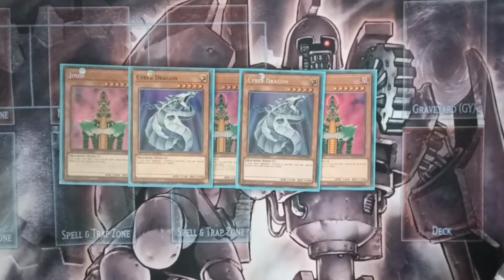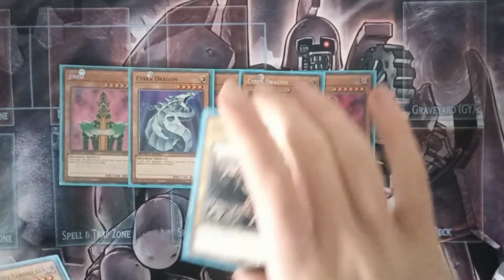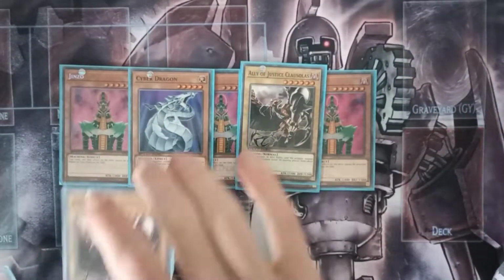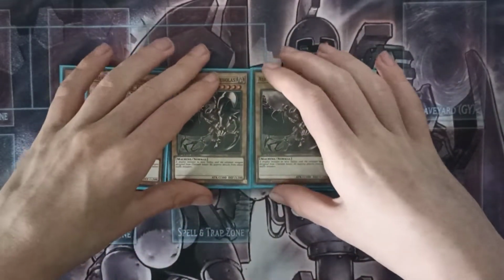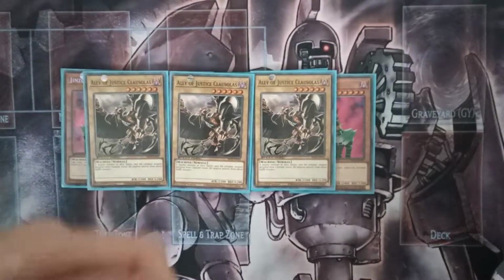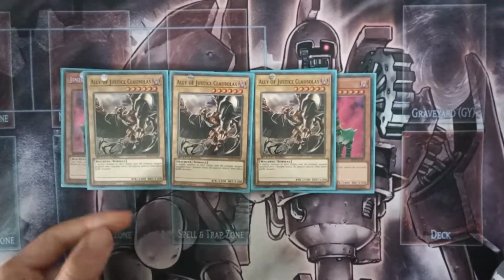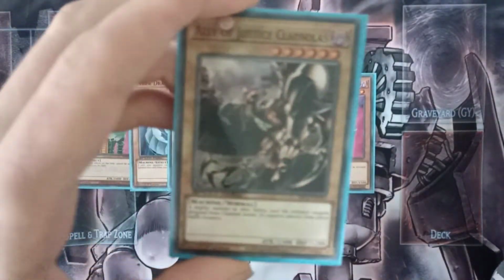Next up, we've got our main normal summon of the deck. Because Spellproof Armor says 1 less tribute rather than 1 less level, it does mean that you can play Ally of Justice Clauseless. Because it's a 1 tribute monster, meaning that it now requires 0 tributes, so you can just normal summon this whenever throughout the duel. And with a stat line of 2,300 attack, that is very decent.